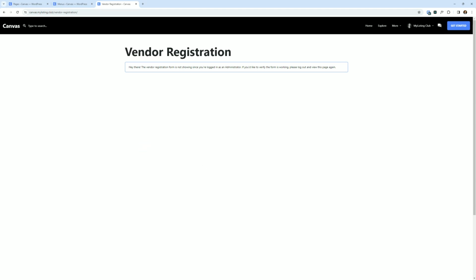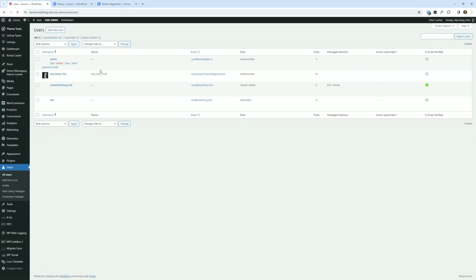Okay, so next up is approving vendors. We'll get to looking at the form and all of that stuff here in a bit. We'll run through the entire process. Approving vendors. As the website store owner, you'll be notified via email about any new registrations and will be able to approve vendors before they can sell within your marketplace. After someone registers to become a vendor, they will show up as a pending vendor within the users area of WordPress, and you can use the steps below to approve or remove vendors. So let's go ahead and we'll do this all from scratch here. I'm going to remove everyone except for my main account here, this guy right here.